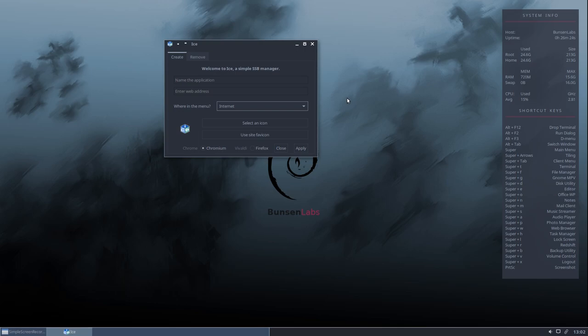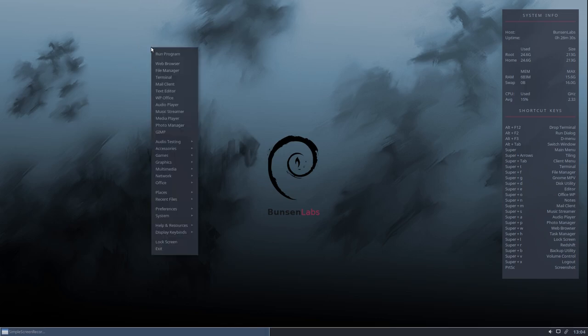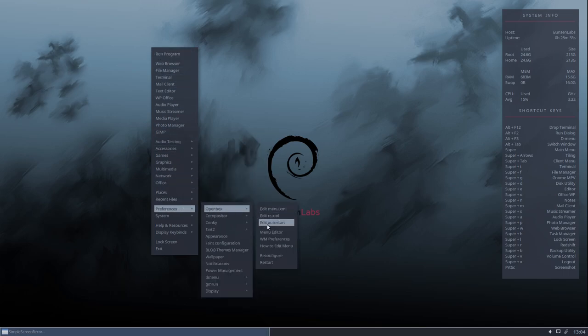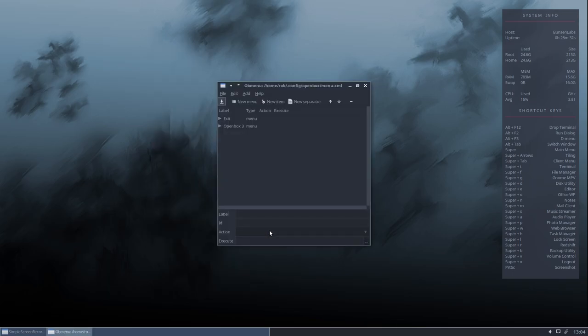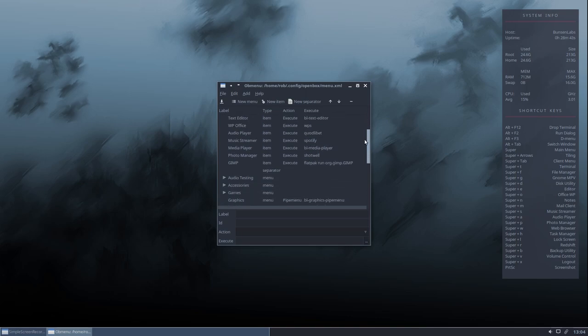This is OpenBox, of course. We have a static menu, so we need to add the Pixlr application to our menu. Now, they don't launch in quite the same way as standard applications, so what we'll do is we'll close this. So to add this to our menu, we go down to Preferences, OpenBox, we open our OB menu, menu editor, and we come down here and we decide where we're going to insert the application, sorry.